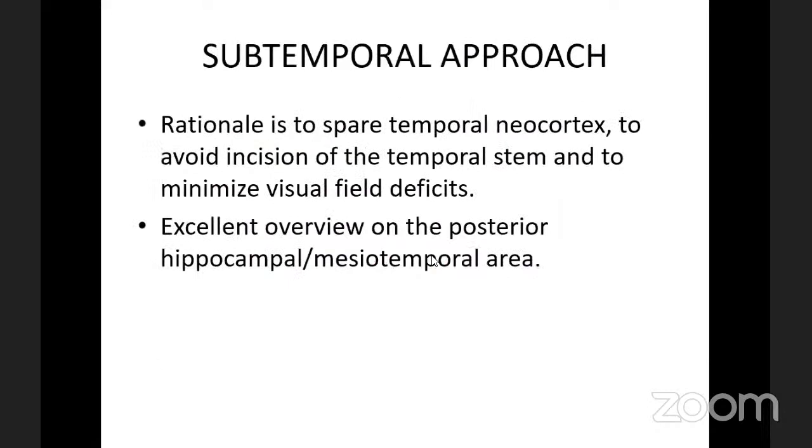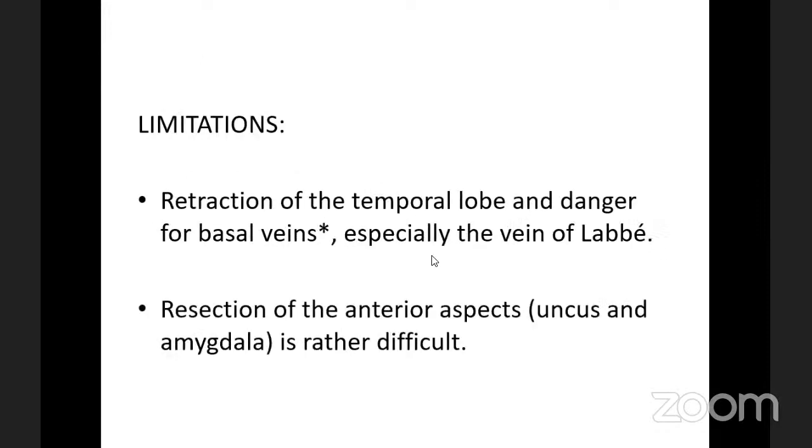Now, for the subtemporal approach, the rationale of this approach is to totally spare the neocortex and to avoid any incision in the temporal stem, which will definitely minimize the visual deficits for the patient. It has an excellent overview of the posterior structures, that are the hippocampus and the parahippocampus, but there is some difficulty while approaching the anterior structures, that is the uncus or the amygdala.